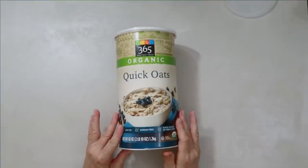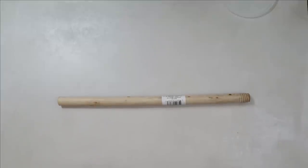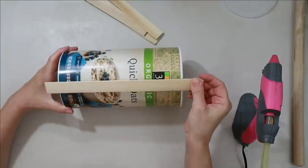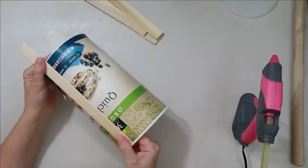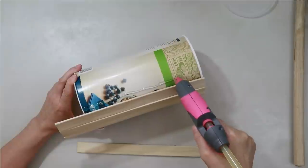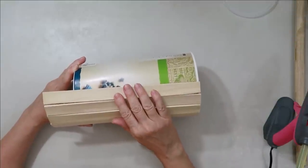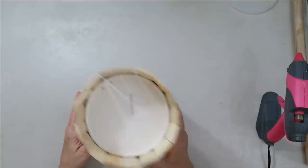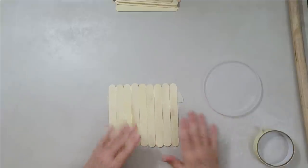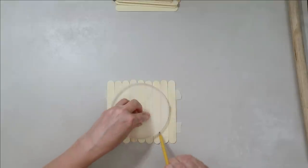For this DIY you'll need an oatmeal container, some paint sticks — I ordered mine from Amazon, link in description — and the top of a toilet plunger from Dollar Tree. I get paint sticks without the curvature at the top because I prefer to cut the wood off. In my paint stick video I show ideas for what to do with those little cut-off pieces so you don't have to throw them away. I'm going to cover the entire container with paint sticks. Fall season in the crafting YouTube world begins practically by August 1st — people who love fall like to start decorating in September since it's not a long season before Christmas.